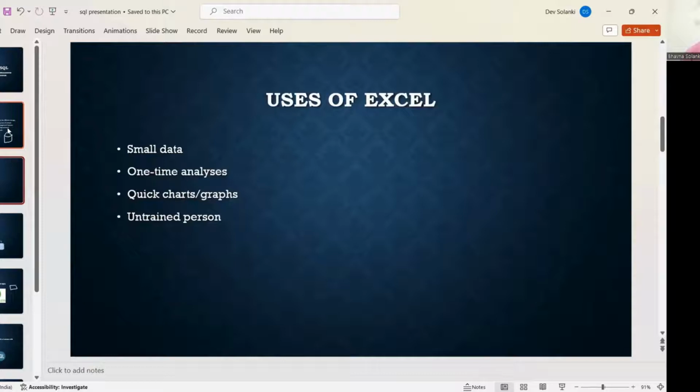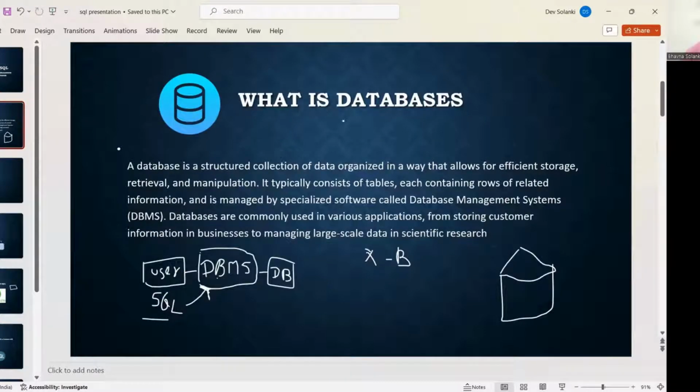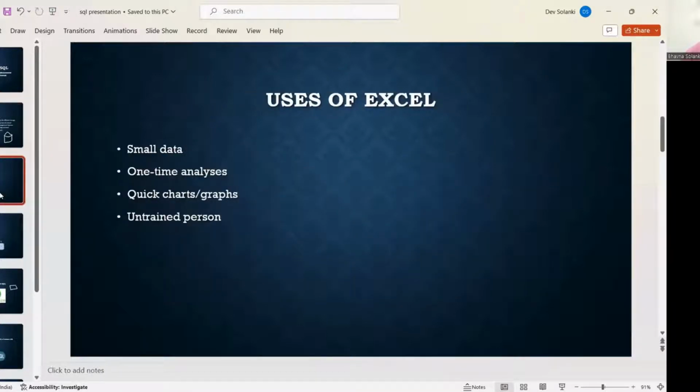So this is how we can understand databases, and what databases are. Now we will understand what the uses are. These types of functions, like adding new data, deleting data, or making any changes in the data, we can do in Microsoft Excel. You must be wondering, we can use Microsoft Excel as well. But we use Microsoft Excel in a different scenario. These are the scenarios when we use Microsoft Excel instead of SQL.